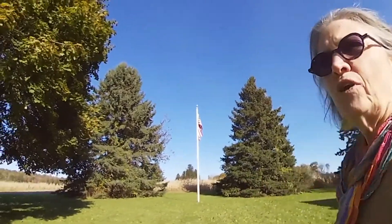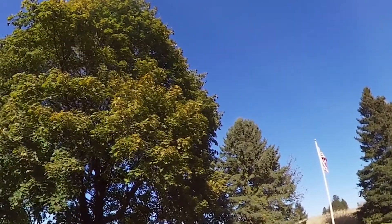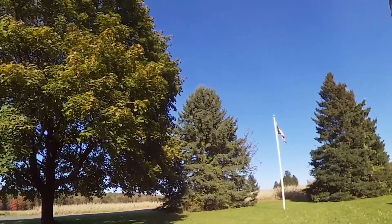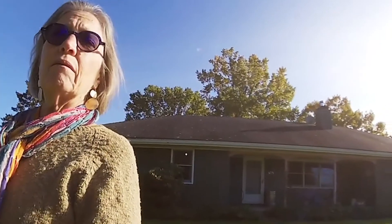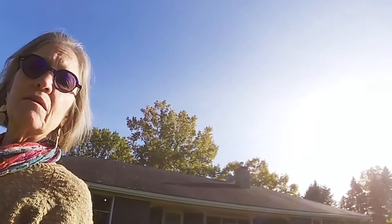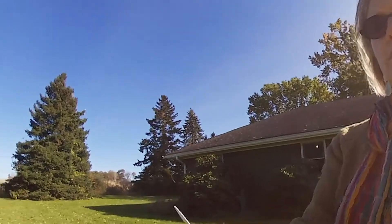Today's color scheme is color scheme number six, which is analogous with split complements. I'm standing in my front yard in New Jersey. It's the end of October and normally the colors would be much more brilliant this time of year. It was my birthday last week — in New Jersey the most beautiful weekend is always the one closest to my birthday. This year it was basically green, and in the last few days it's turned a little bit yellow but kind of brown. So looking out here, color scheme number six is analogous with split complements.